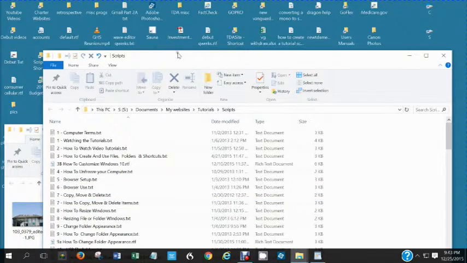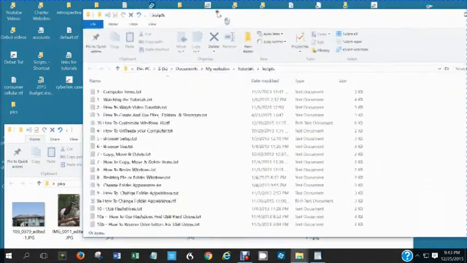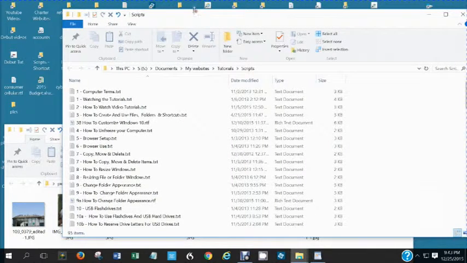There are 2 windows that are currently open. There are 2 that are currently minimized. So that's how you go back and forth. That's how you create new virtual desktops.